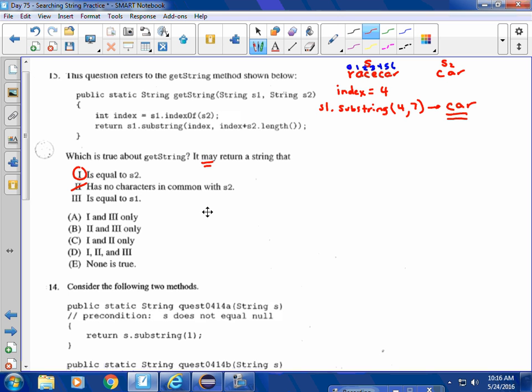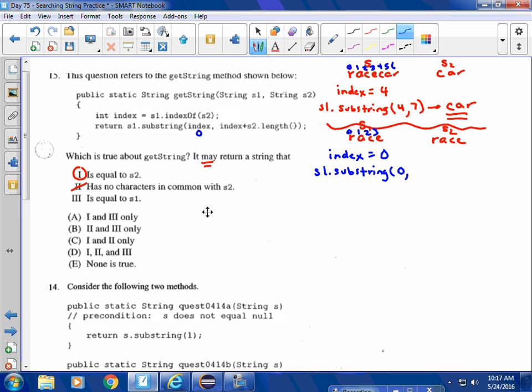If they're the same word, right. If I sent race and race as S1 and S2, then the index that it calculates, where is race in race, is 0, and then S1.substring, starting from 0, going to index plus the length.